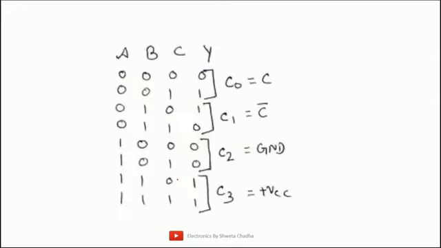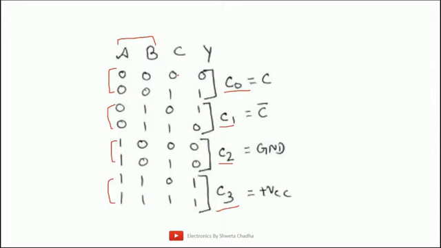Now in the multiplexer IC, we only have 2 select lines, which will be mapped with 2 variables here, A and B. So how will you continue with the remaining variable? For the given boolean expression we have to make the connections of all 3 variables as per the given question, that is A, B, C. A and B will be connected directly with the 2 select lines. Let us start. When select lines are 0, 0, output is C0; 0, 1, C1; 1, 0, C2; and 1, 1, C3.